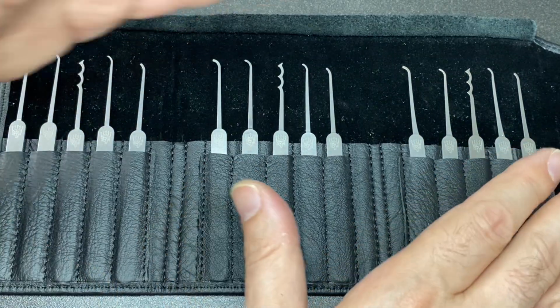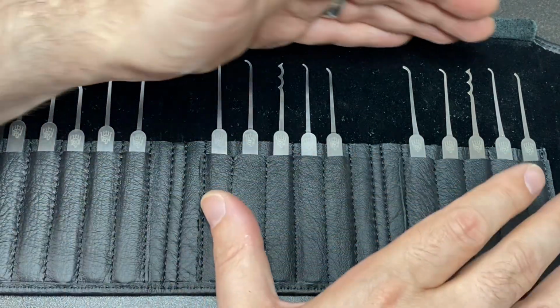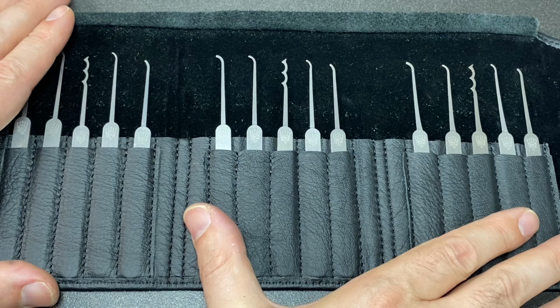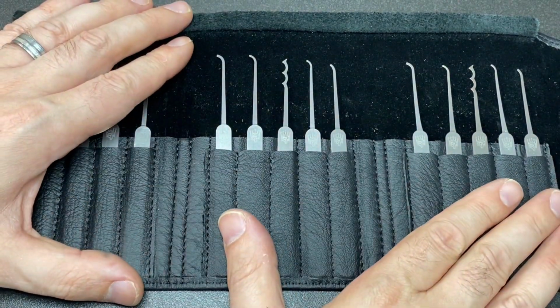But otherwise, I think this is a really good set with just the right amount of each profile in each of the gauges to suit the majority of lockpickers who need to have triple gauge picks.